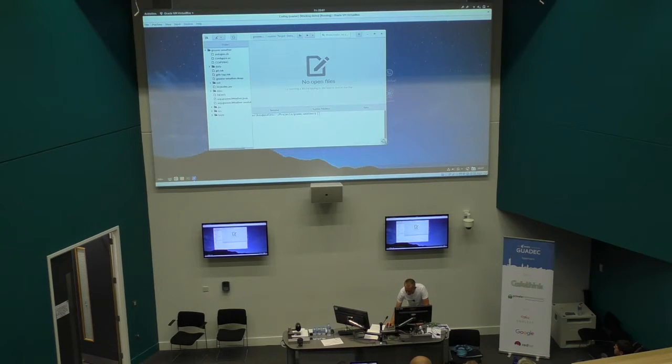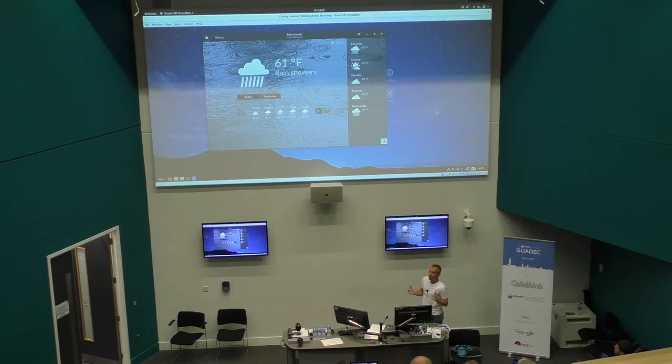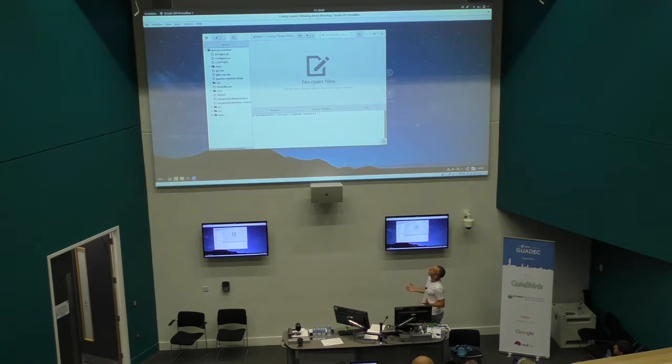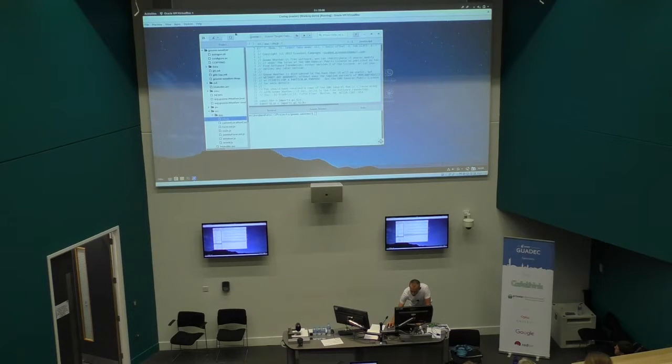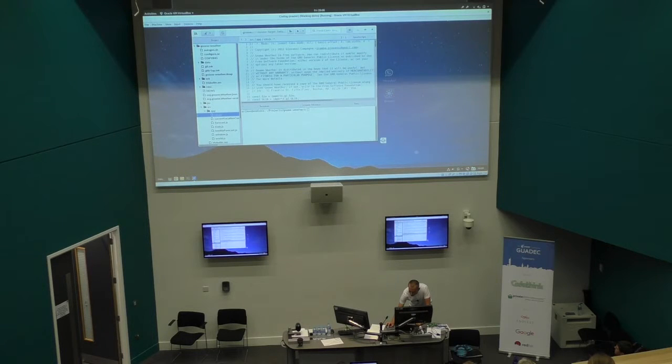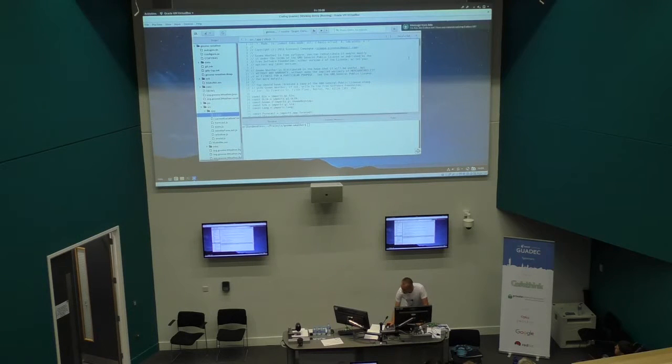Basically, you have two application windows, but they appear as one application. It's more like two views. GNOME Builder has now been started with the source code of the application. What you see here, for example, is the city JS. So what we can do now is actually make changes.